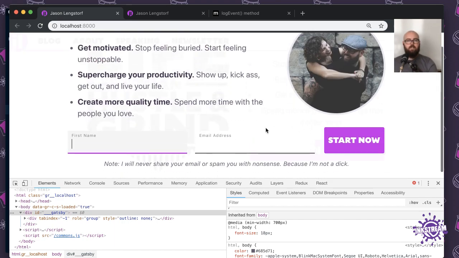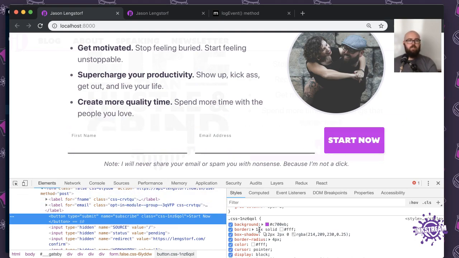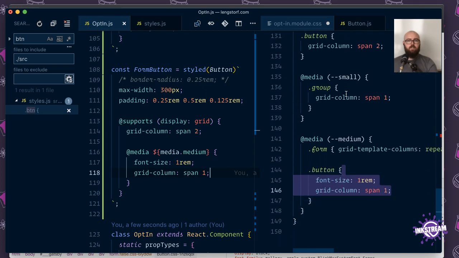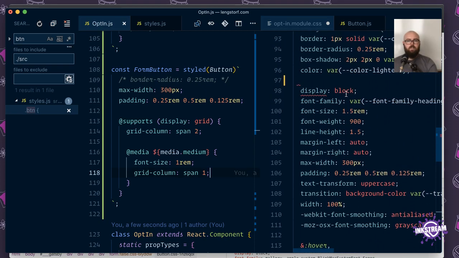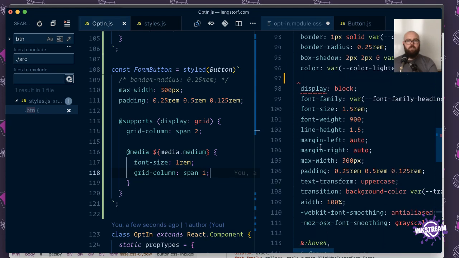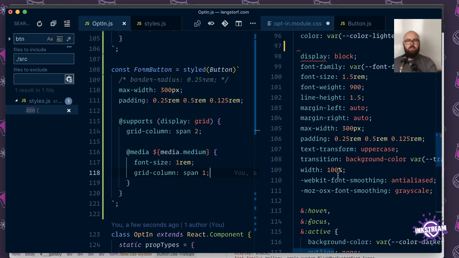So let's take a look at what we did. Okay, so that's better. It's not great though, so what went wrong here? Something in this button setup is not quite right, which means I probably missed something. So I set the max width.